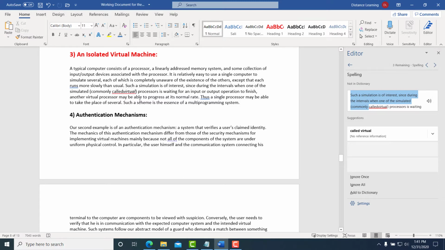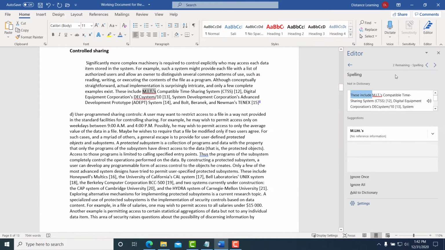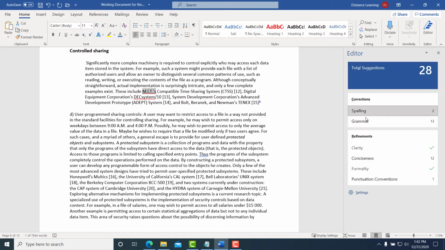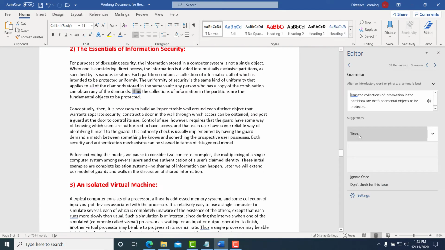Notice that you may want to fix here what's called space virtual, so you may make changes in there. The other thing is, you can ignore those or ignore them all the time and then move to the next thing. Then you return back to the editor here, and then we are going to check it for grammar. You click on grammar. Notice here the program is recommending, or suggesting, to use "thus," with a comma, so put a comma in there.